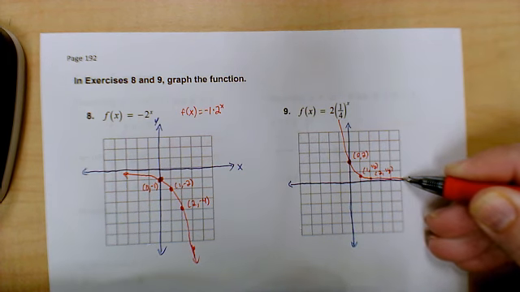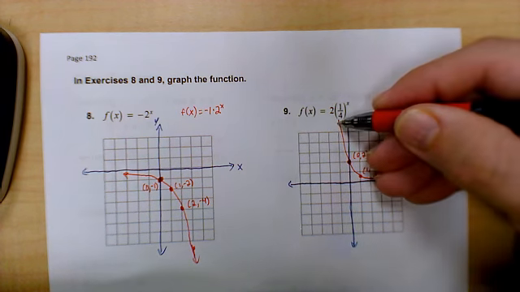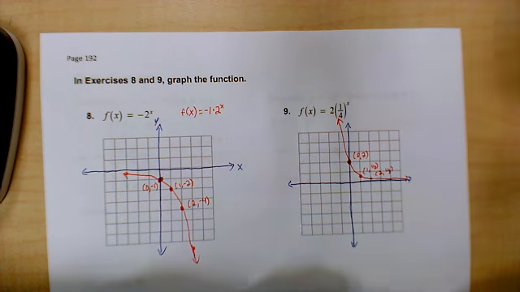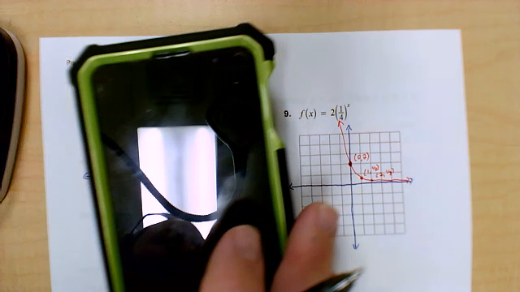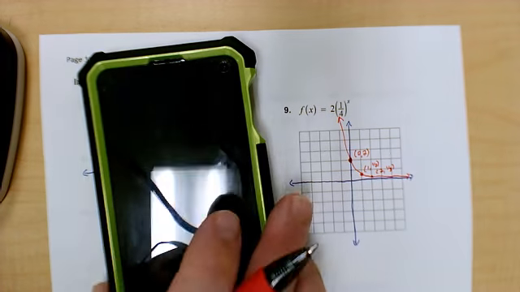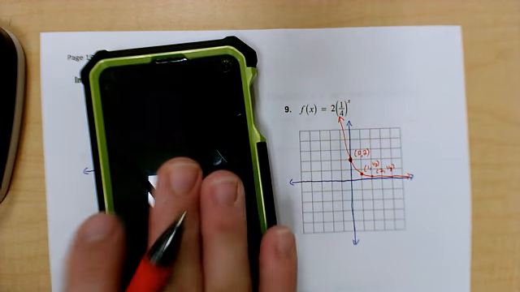And there we go. Now the assignment for this is multiple choice, so you don't have to worry about making a pretty graph. You just have to be able to choose the appropriate one. And again, I would highly suggest you using your Desmos calculator to help you with that.